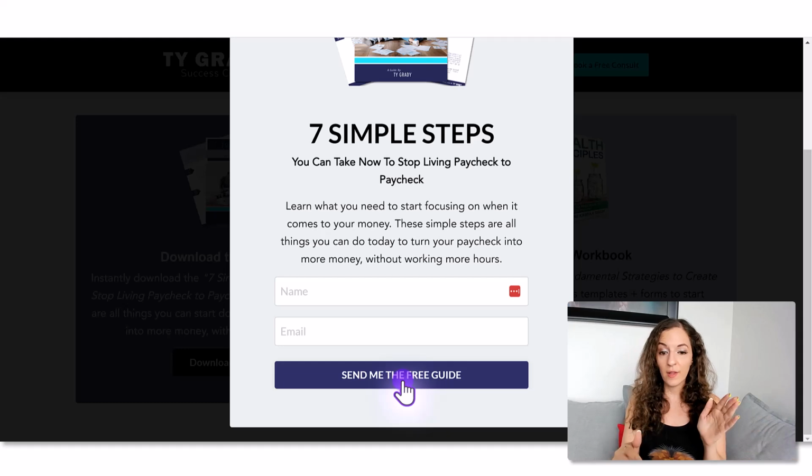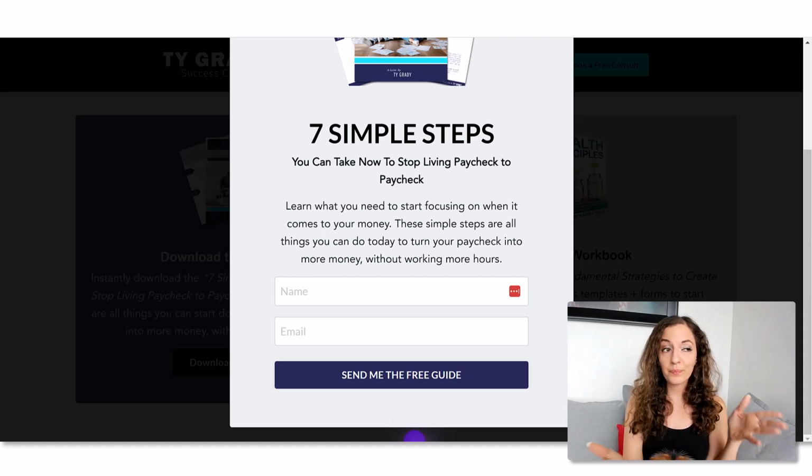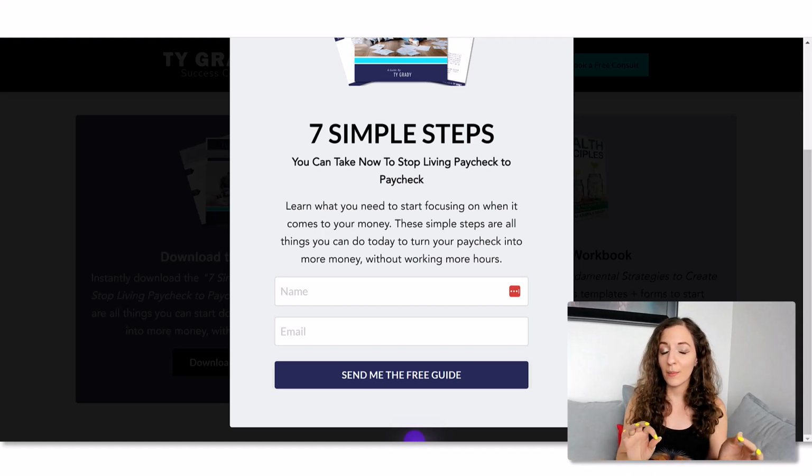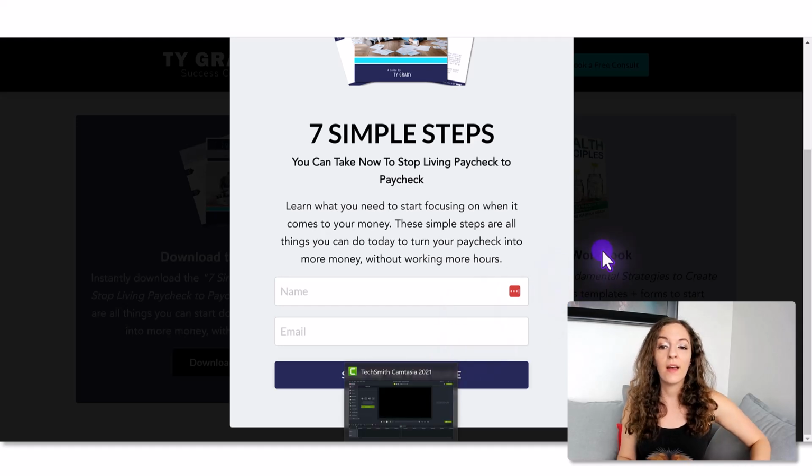Again, after they hit send me the free guide, you can choose to take them to a page where they can download it right away, or you can trigger an automation email sequence and it just says check your inbox. You can make this pop-up come up without even clicking on the button. So maybe a few seconds into them scrolling on the home page, it can come up. So it can be a time delay thing.